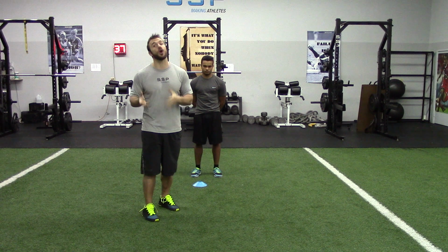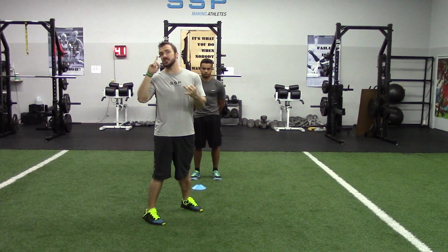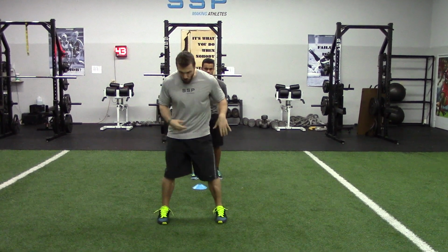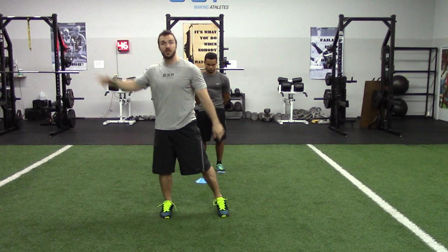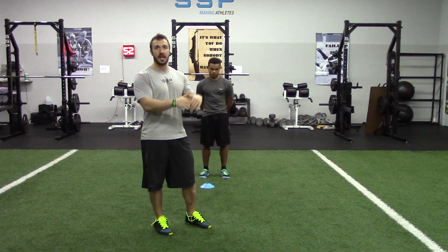So let's talk about crossing over now too, right? We're here, we're thinking about running a 5-10-5 or stealing in baseball, whatever it may be. We need to go ahead and turn and run that way. So now we're pushing off that inside leg. So we're going to do a rotational broad jump to help him push off, rotate, stick and stabilize.